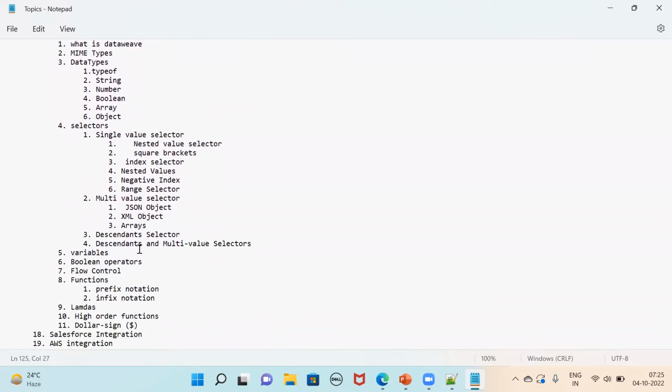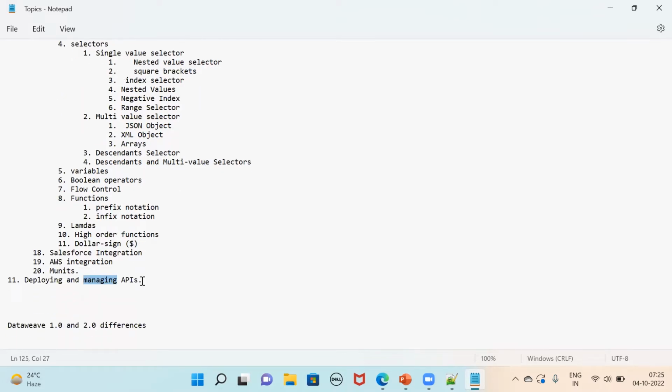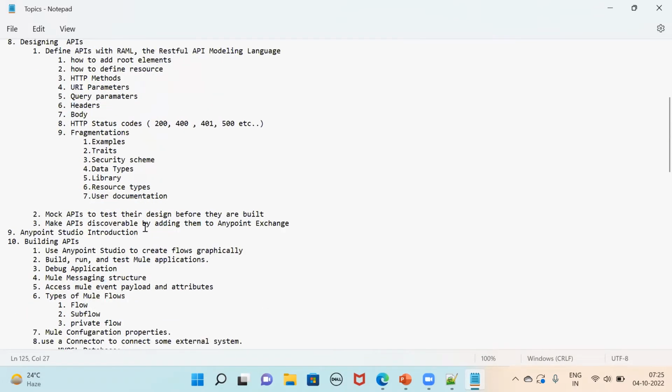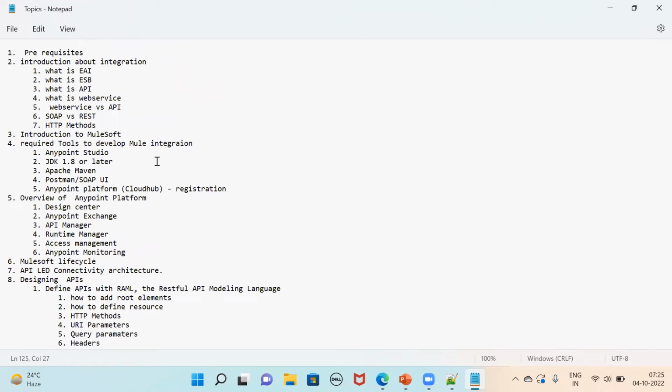In this, we are not going to cover the certification, because the certification is different. You can individually go and register, do the practice, and give the exam. So this is only the training we are giving. This is the overall content we are going to discuss in this MuleSoft training. Any other questions before entering into the content?